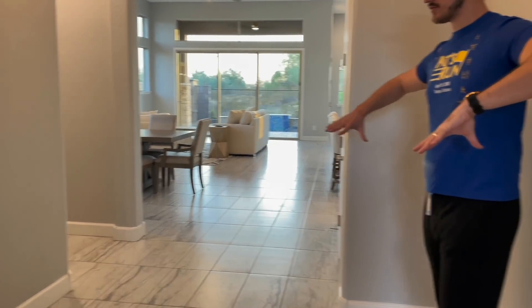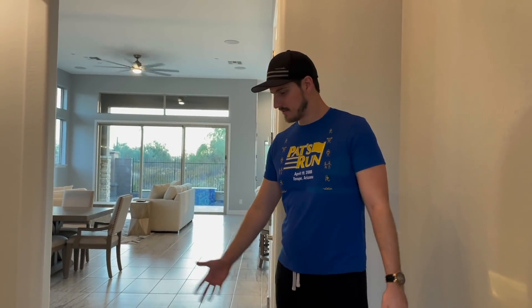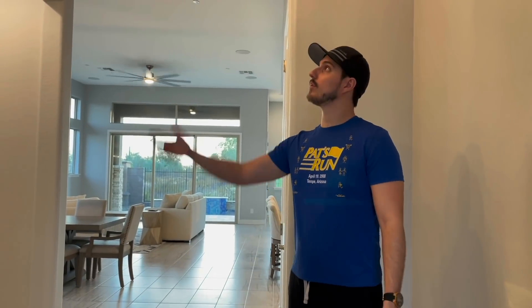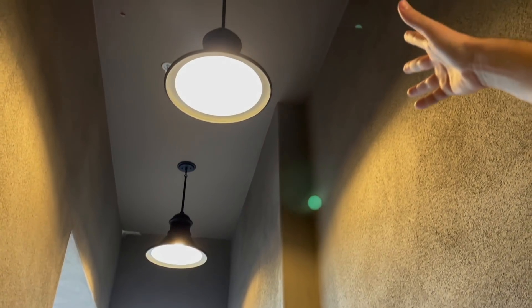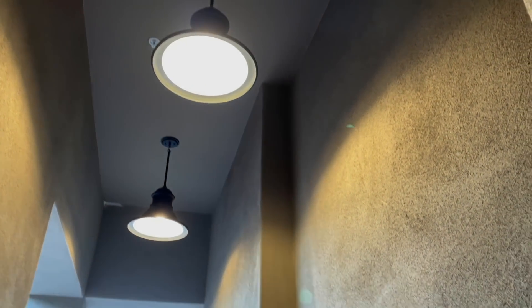This is obviously the entryway area. This house is about 2,000 square feet, which is interesting because it's half the size of our Vegas house — that one is 4,000 square feet. I've got to say I like this house better than our Vegas house, believe it or not, and our Vegas house is somewhat newer, built in 2016. We designed everything in this house — the paints, floors, lights, even the light fixtures. Those up top are huge; I think they're really cool.